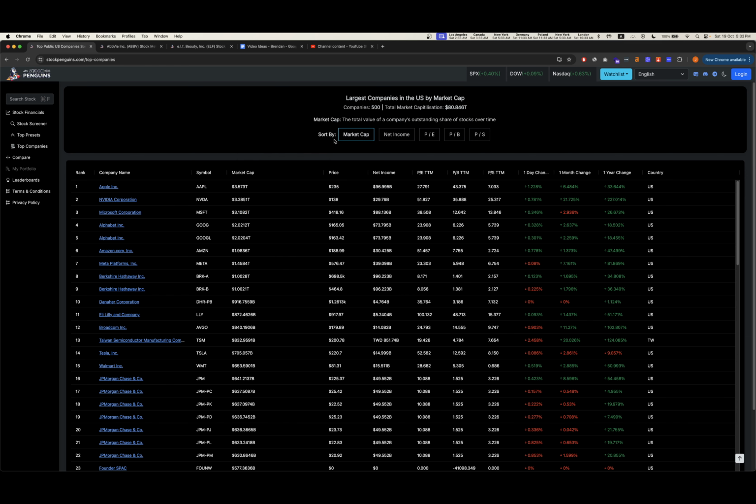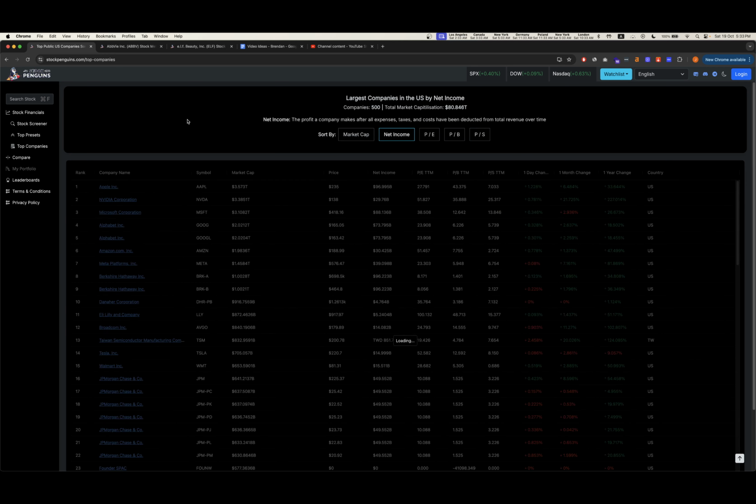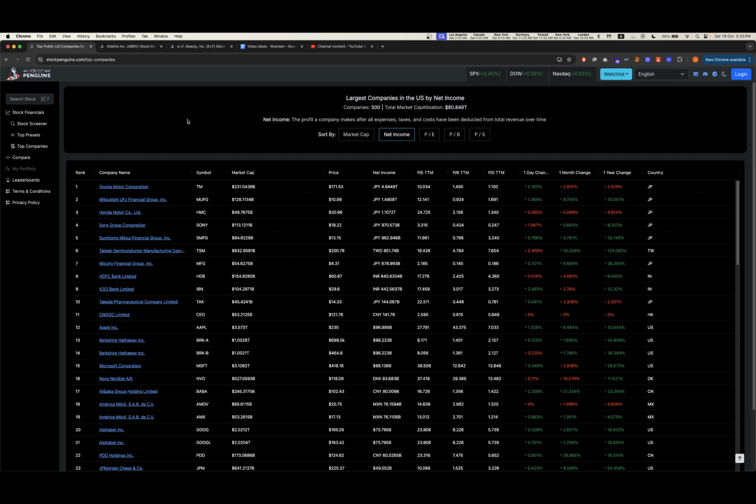All right, the next thing is we are sorting it by net income. Net income is like, I want to see how much profit people are making. You can see some of them we put here, for example, Japan, India. Keep in mind that these numbers are a bit different for different currencies. In Japanese yen, this will probably look very big. But if you want to look at the US companies, the first US company on this list is Apple. Apple makes the most profit among all of the US companies. The second one would be Berkshire Hathaway, which makes quite similar profit, which is very impressive nonetheless. And then Microsoft comes in over here as well.